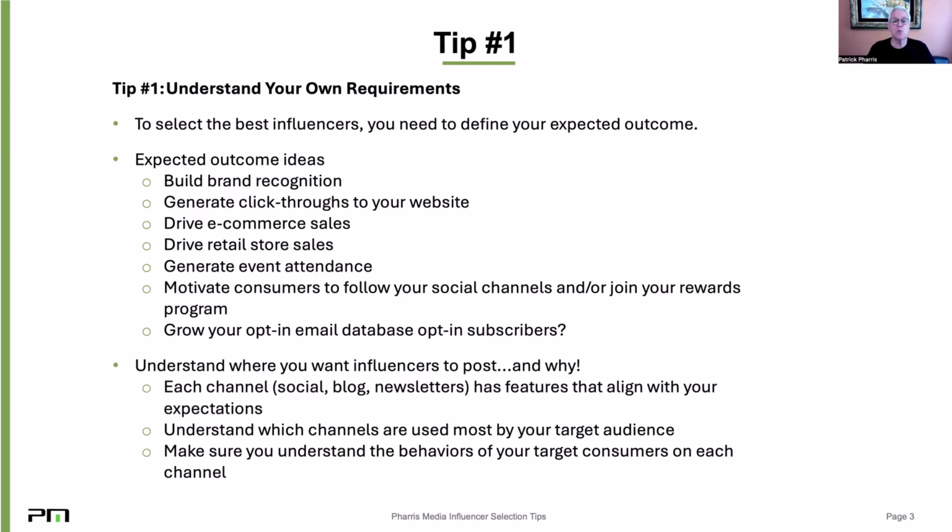Next, you need to understand where you want influencers to post and why, because each channel, social channels, blogs, newsletters, has features that will align with your expectations. So you need to understand where you want them to post and which of those channels are used most by your target audience. And then make sure you understand the behaviors of your target consumers on each channel.